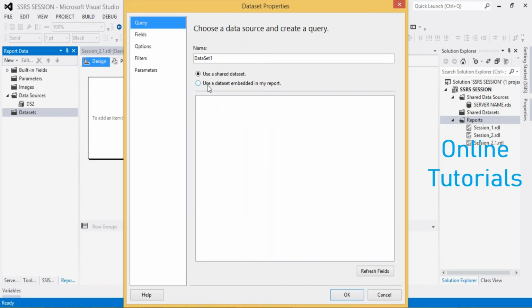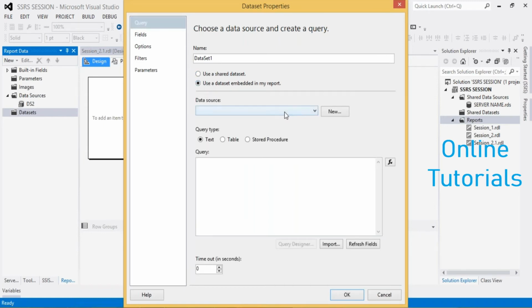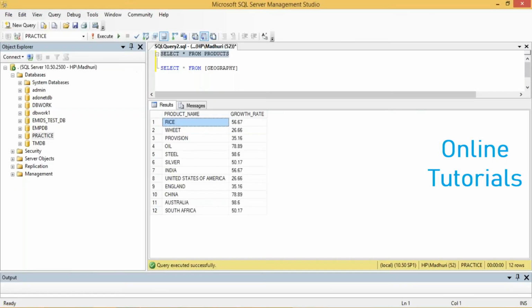Here, use embedded. Please select the data source DS2. The first row is a name, so you can rename it as the table name. So what is my table name here?